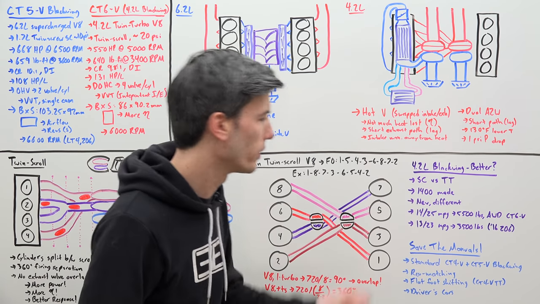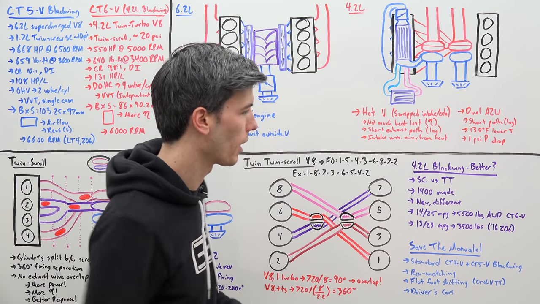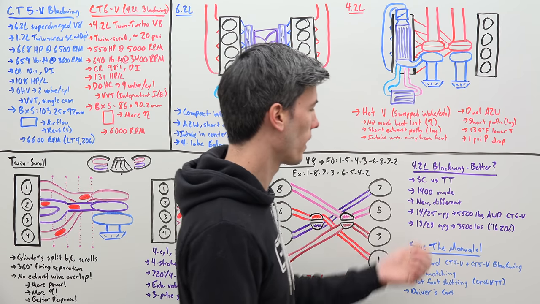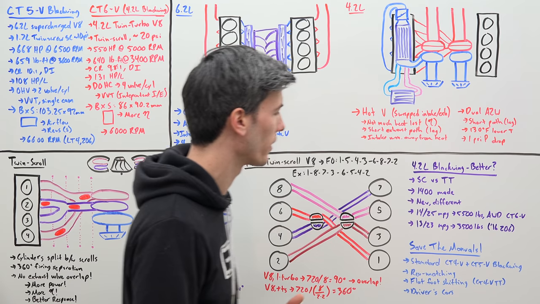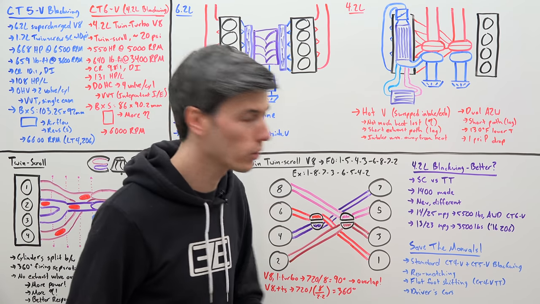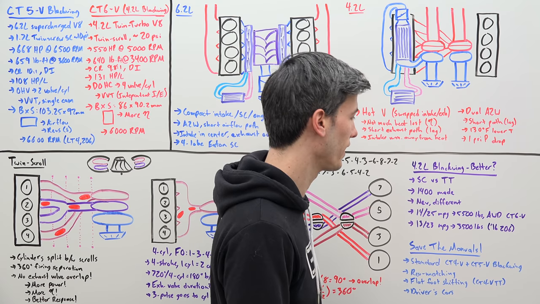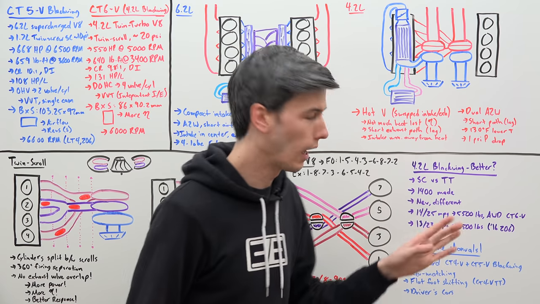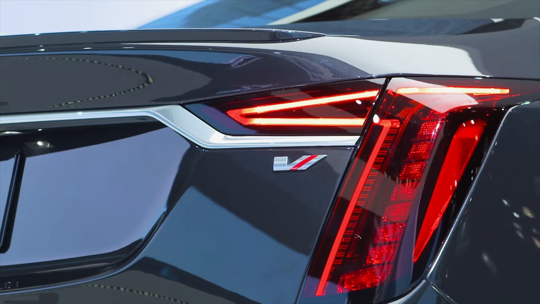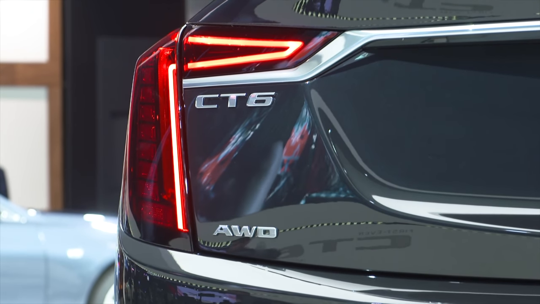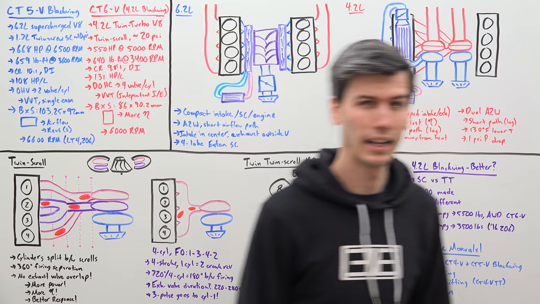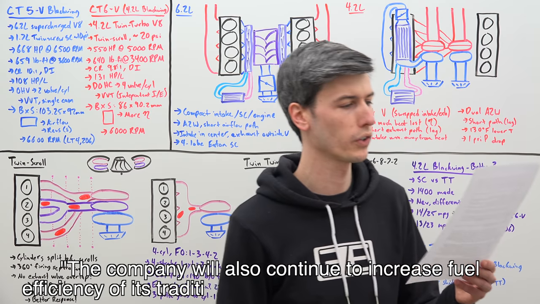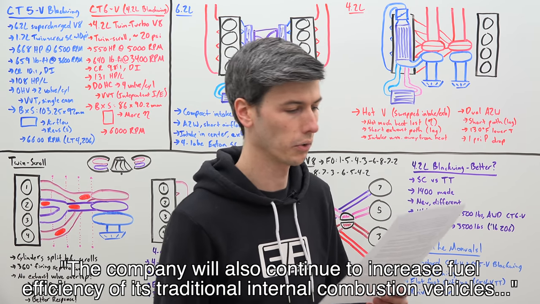But from an efficiency standpoint, it certainly was better. If you look at fuel economy numbers, I mean, the all wheel drive 5,500 pound Cadillac CT6V is getting 14 mile per gallon city, 25 mile per gallon highway, versus the rear wheel drive 3,500 pound 2016 Z06 with the LT4 engine is getting 13/23. So the fact that it's doing just slightly better with so much more weight and all wheel drive, so definitely a more efficient engine. I guess I should read that quote again from the beginning of the video. The company will also continue to increase fuel efficiency of its traditional internal combustion vehicles or not, whatever.